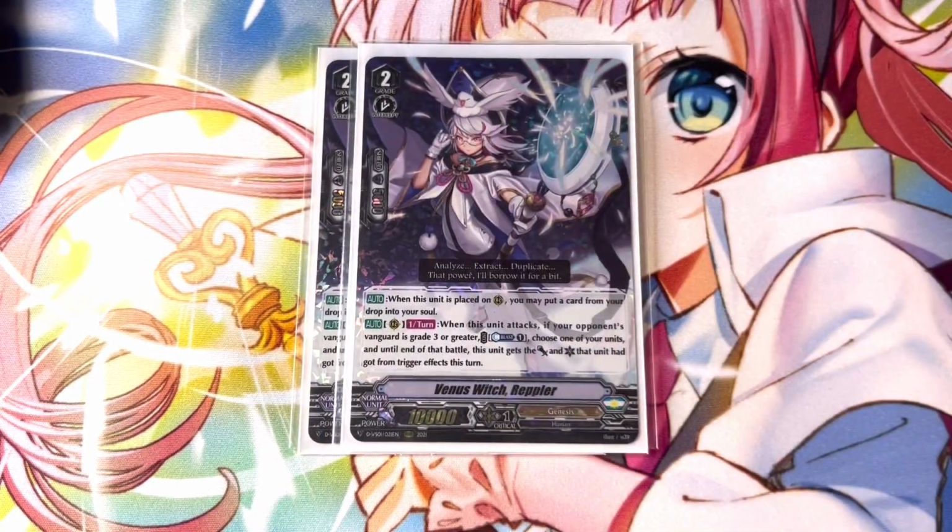Next up over here, still running 2 of Venus Witch Repler. So this guy's skill, when this guy is placed on rearguard circle, you may put a card from your drop into your soul, which is always good, just healing up your soul, whatever it is. Auto on rearguard circle once per turn. When this unit attacks, if your opponent's Vanguard is grade 3 or greater, counterblast 1, choose one of your units, and until the end of battle, you copy both the power and the crit that that unit got from trigger.